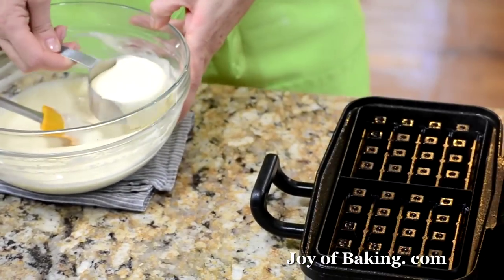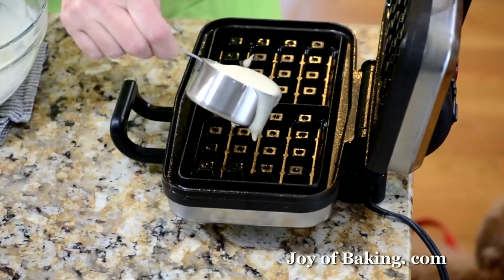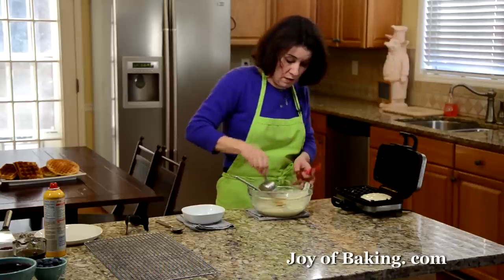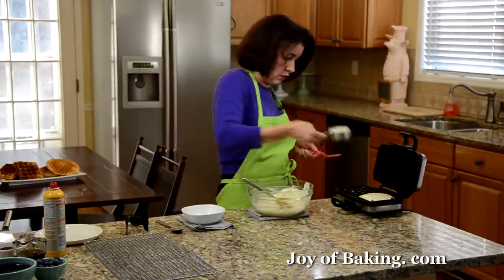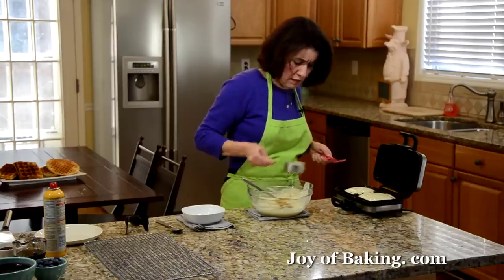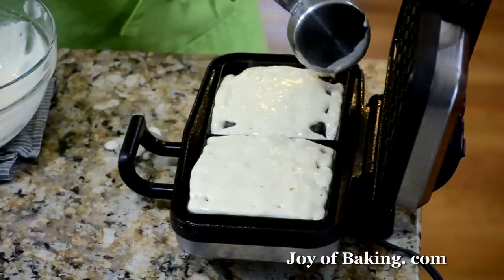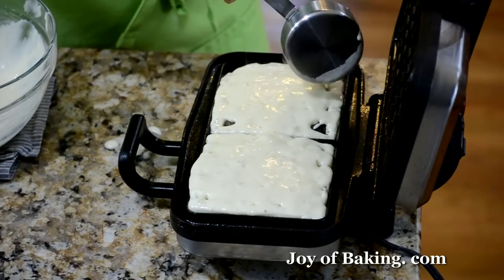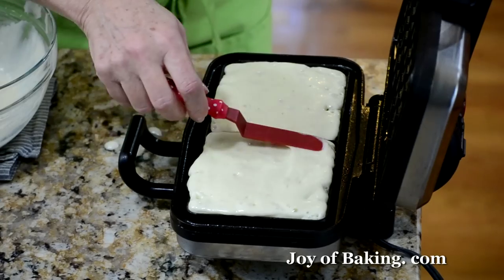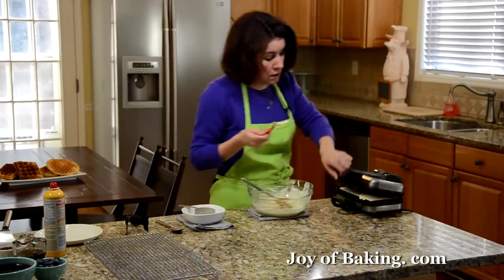So just open it up — I need about a half a cup, 120 milliliters, for each waffle because this one makes two waffles. Just put it into the center. You want to cover the grids normally, but not so much that it overflows and makes a mess. Just slowly pour and let it run — maybe a little more. Then you can take either the back of a spoon or an offset spatula to just spread it out. Make sure all the grids are covered with the batter and it's nice and even. Sometimes you have to experiment a bit to get to know the optimum amount. That looks good — just close it up.